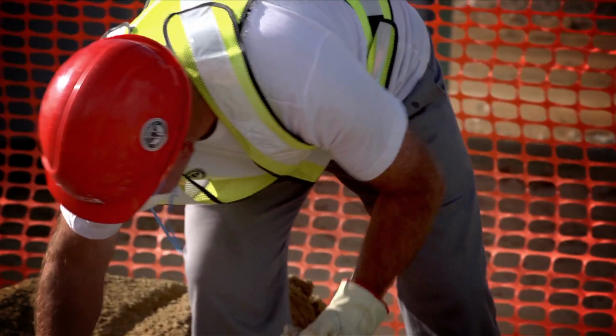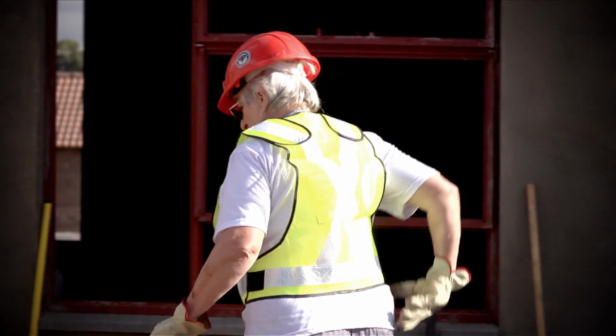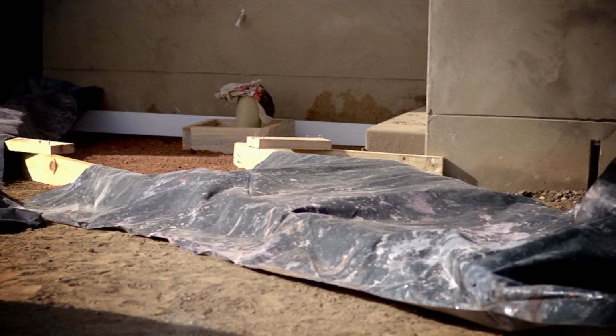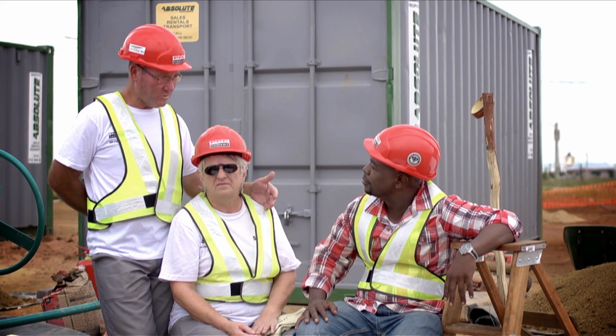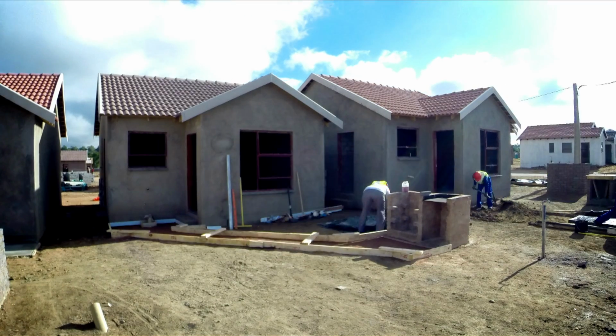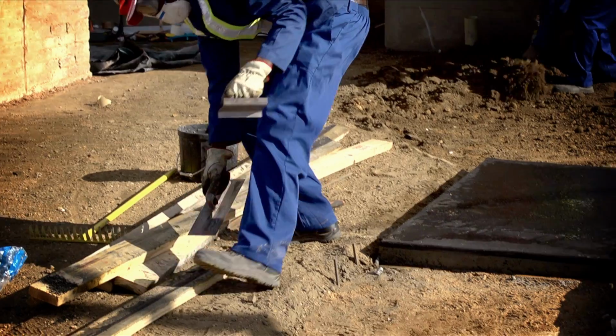Monty, Louise, tell us, how are you guys going to lay your concrete walkway? We are going to have a joint where we start the concrete. There's a step where we started, between the new concrete, obviously, and the step. And also we're going to end the walkway at the braai area, so we're going to have a joint around that.